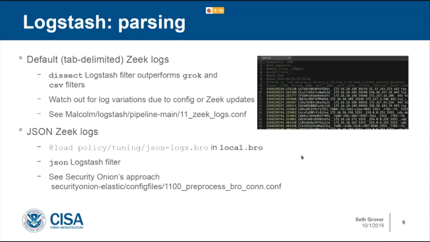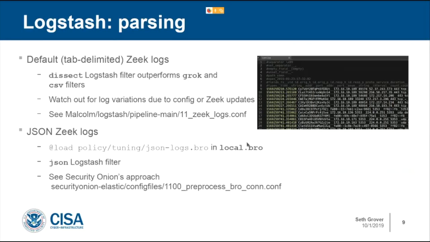I looked, and my biggest bottleneck was figuring out how to parse these while supporting multiple different formats of the Zeek log. Yes, I can control my own local.bro file, but if someone else is turning some things on or off, or if a new version of Zeek comes out and they add a field to the end of the dhcp.log, I want to be able to ingest the old data and the new data. How do I do that? I went through a bunch of different gyrations to figure that out. In the end, I learned that the dissect Logstash filter, at least performance-wise, was better than both the Grok and the CSV filters, but it wasn't super flexible with different incarnations of what that field might look like.